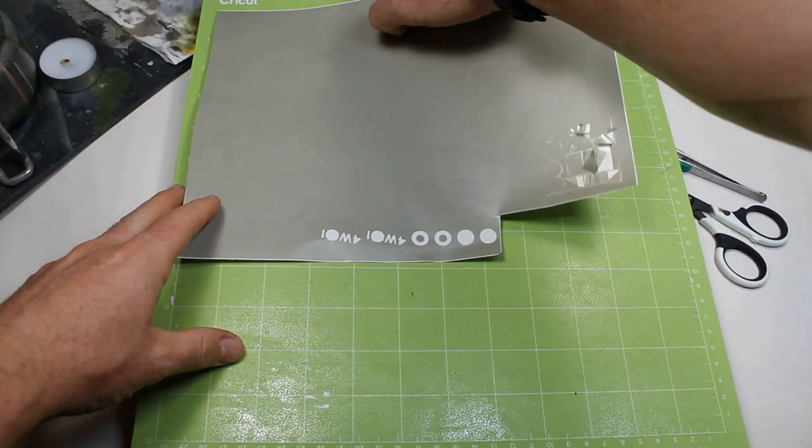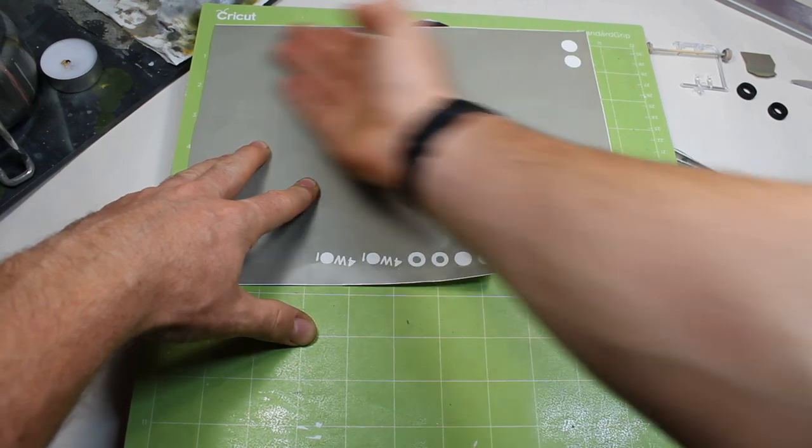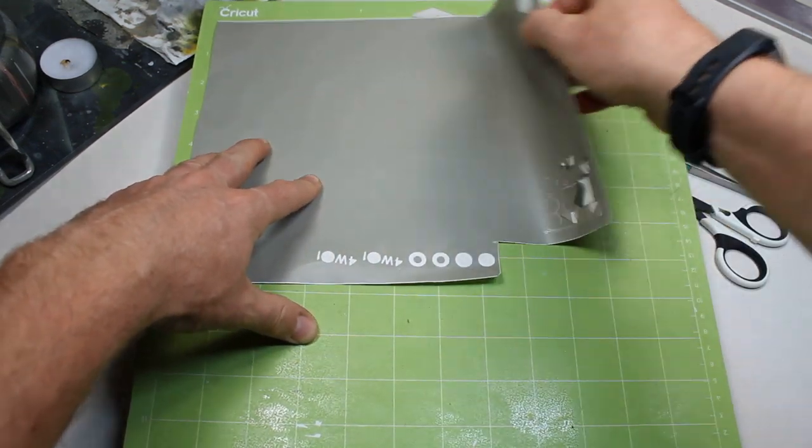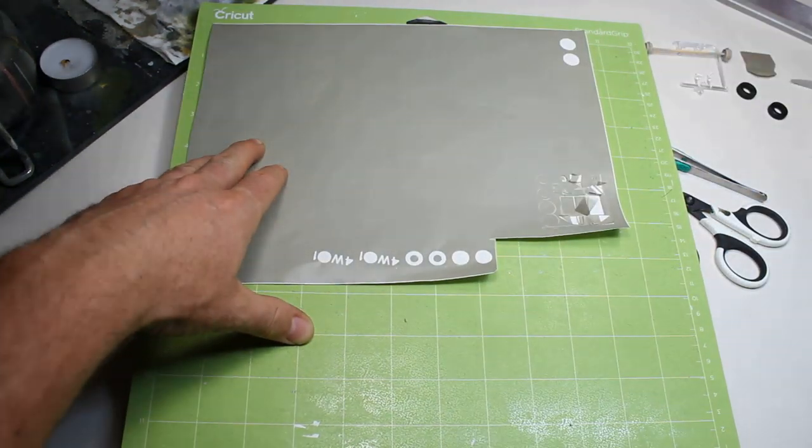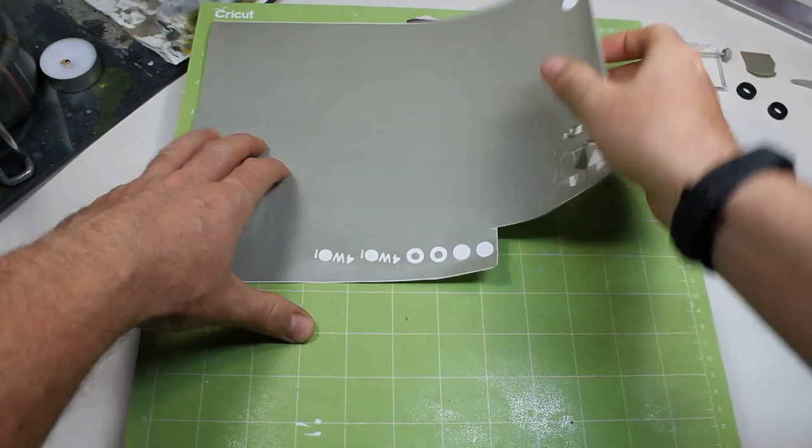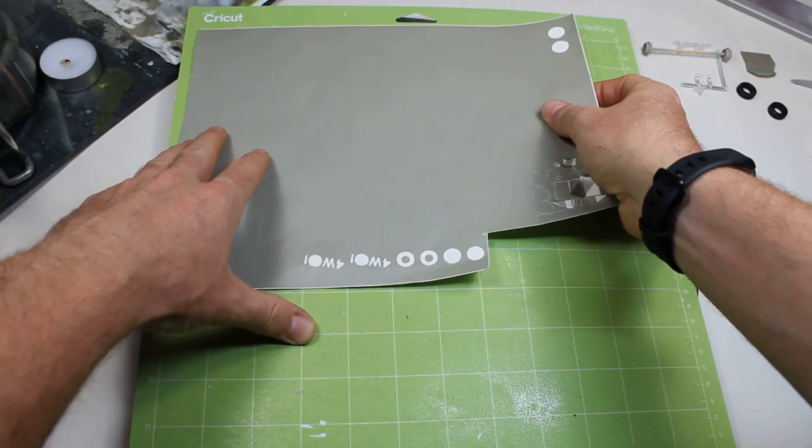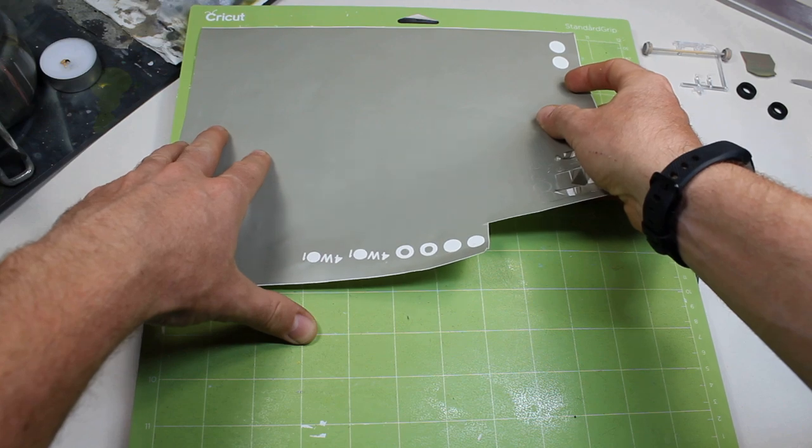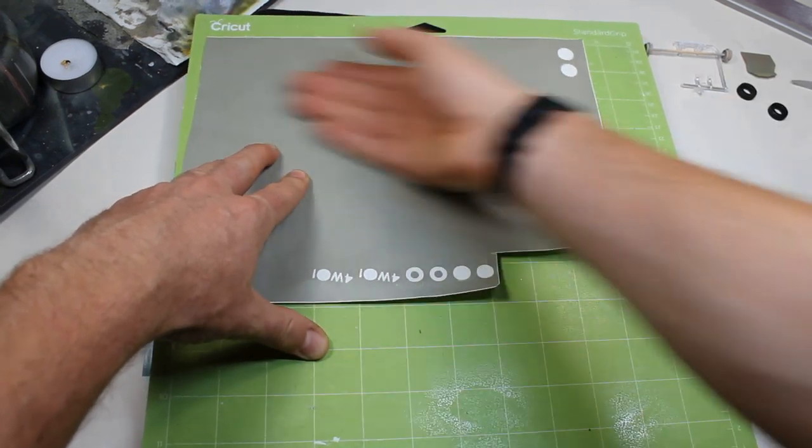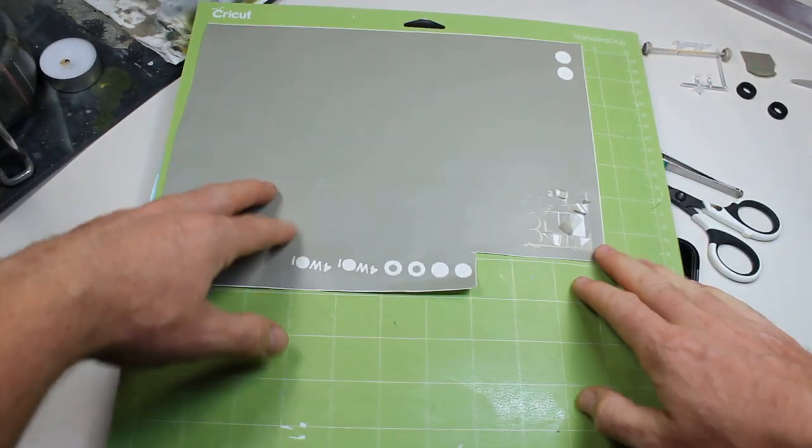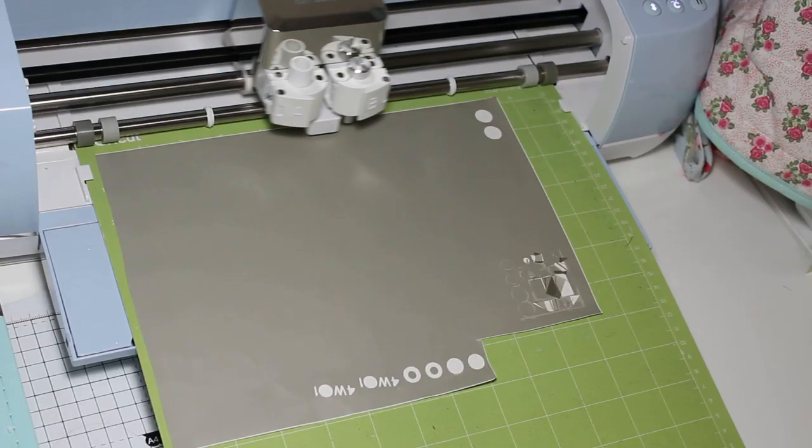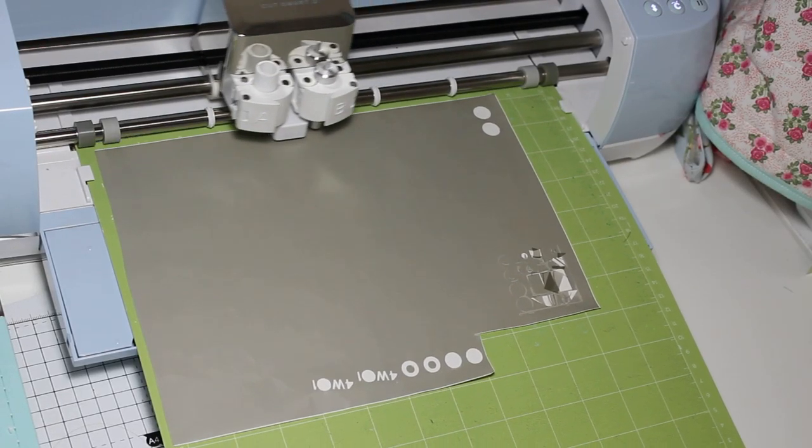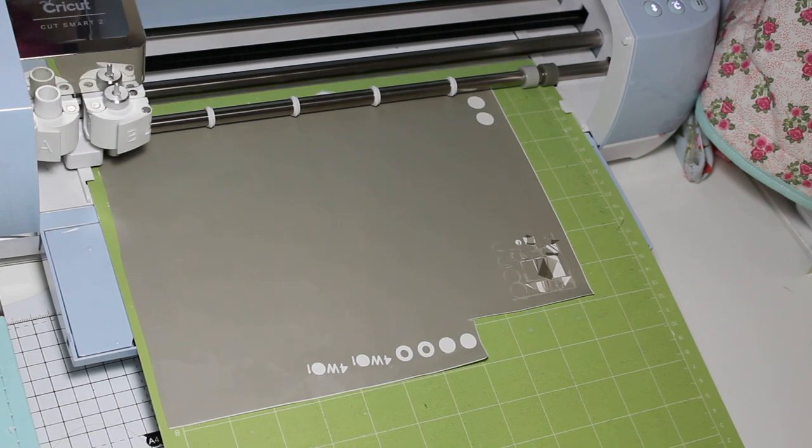Once you're ready to cut, you need the special cutting mat that comes with the Cricut, and I'm just laying down the mask here. I picked this up at Telford—not sure what it's called, but it's the standard one and very easy to find online. Once you've pressed that down onto the sticky mat, you're ready to load it into the machine and it will cut it for you.